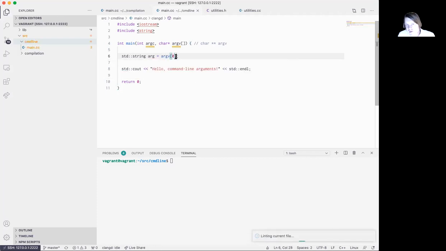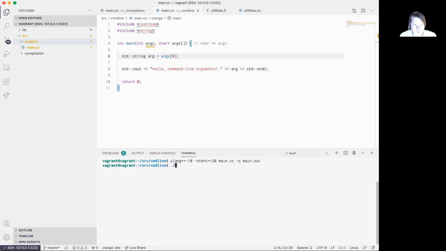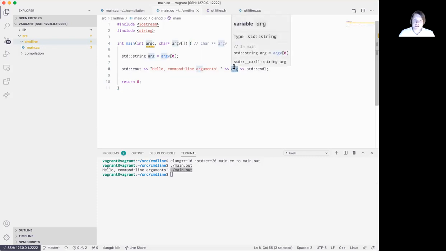So this is converting that C-style string into a type of string that we're already familiar with. I'm just going to insert it into the stream. And here you can see that the name of the program was indeed passed into our application.